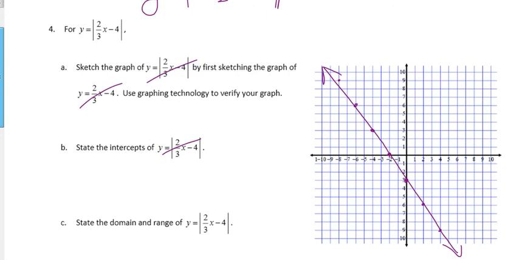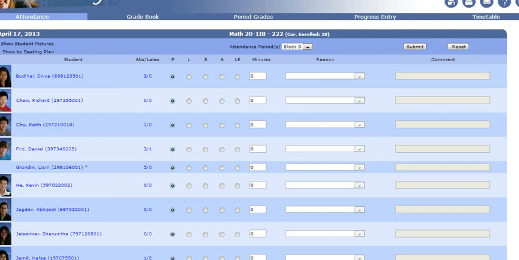Right. And then what? Now we want to draw the absolute value, so what do we do? So reflect the negative portion up top. So let's do this in red, I suppose. So this part will stay the same. And then we reflect, so this goes to 3, this goes to 6, this goes to 9. And we have drawn the absolute value of negative 3 halves x minus 3. Use graphing technology to verify. That's graphing technology.